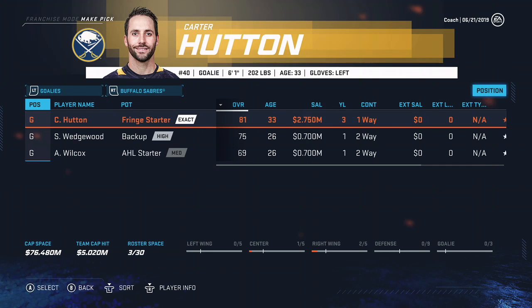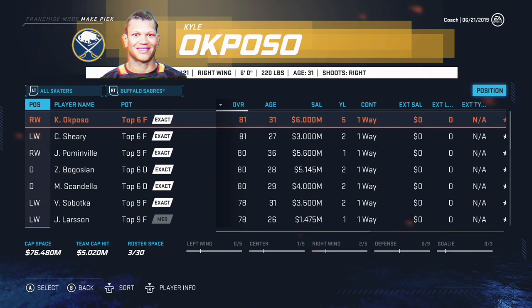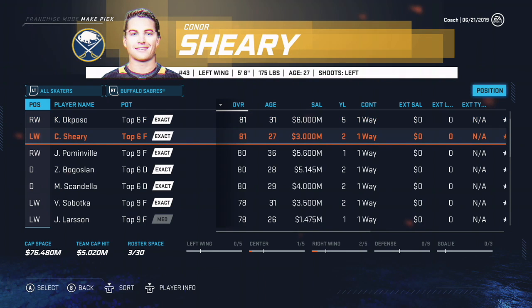Scott Wedgwood, you're just too old, buddy. Just too old. Think we're gonna have to pick up a guy here. I mean, you get Connor Sheary. He's 27, but 2 years left at a decent deal. I think he can fit in that top 6 pretty well. We're gonna have to go here with Connor Sheary.